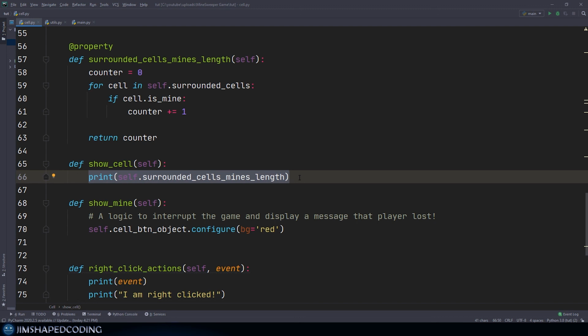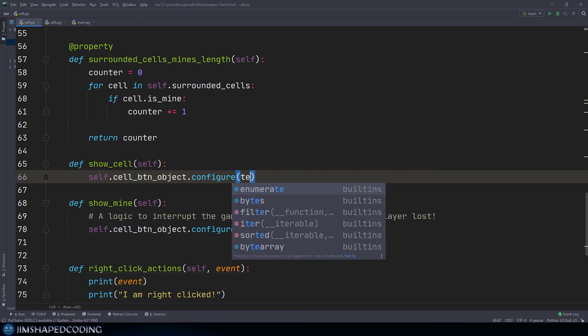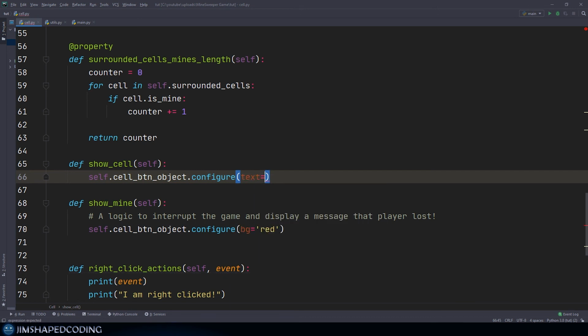That's going to be by accessing the cell button object and configuring the text. So I'm going to use the configure method again, and I'm just going to say text is equal to self.surrounded_cells_mines_length, and that should be enough.